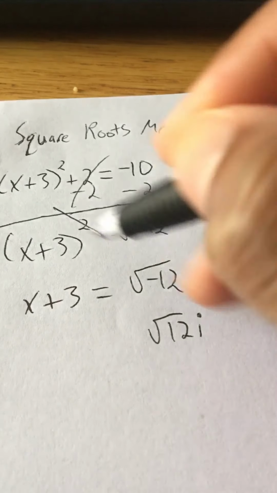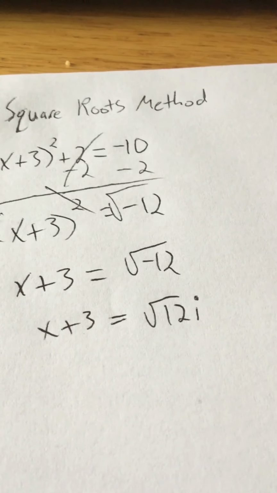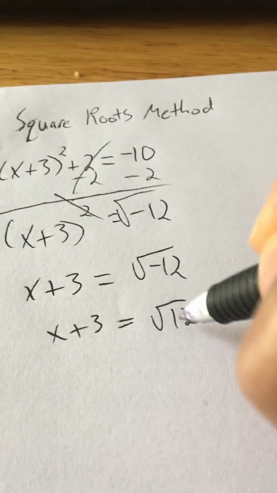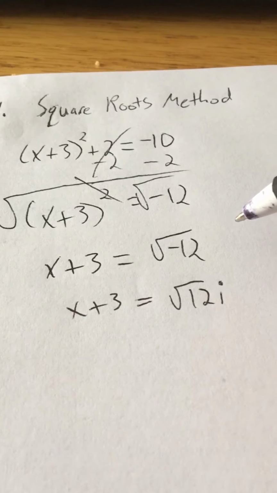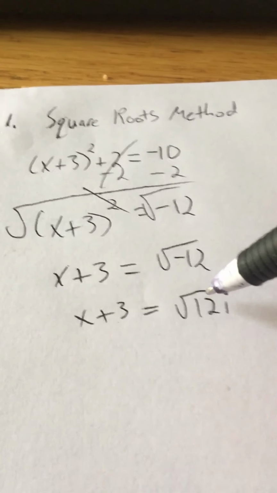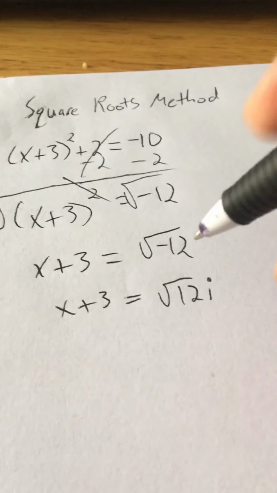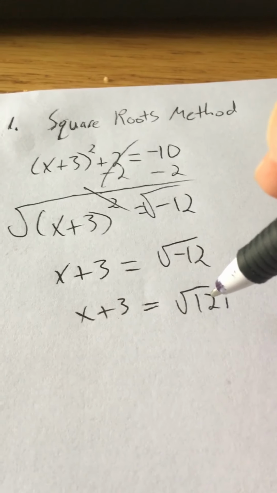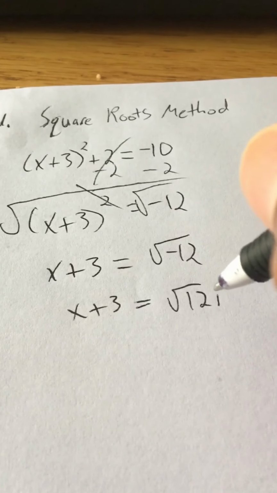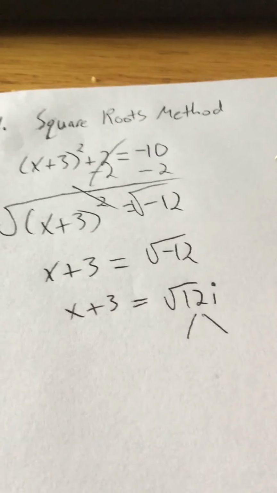Okay? So, after you do that adjustment, it's really not so difficult, not anything you haven't seen in the past, because you still need to reduce this in what's called radical form. And we've done this in my Algebra 1 classes, probably more, but those of y'all in Algebra 2, I want you to look at this. I'm kind of throwing the kitchen sink at you, but pay attention. It's not that bad. So 12 is not a perfect square, as you see. You can't take the square root of 12 and get like 3 or 4 or 5. You know, it's going to be some decimal. It's going to be kind of nasty, right? But you can reduce it in what's called radical form.